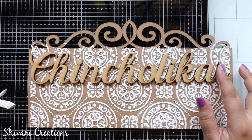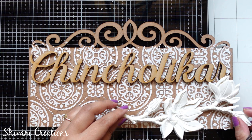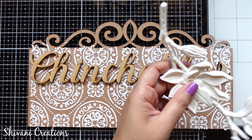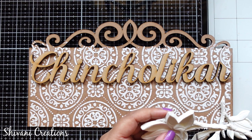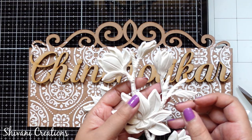Now I am taking my flower and I am just cutting the parts according to the space and the arrangement. Since this is a paper clay, you can easily snip it out using scissors. So first I am separating the flower from branches. If you have bigger space, you can attach the whole bunch together. And in the same way, I will separate the big flower from this bunch too.